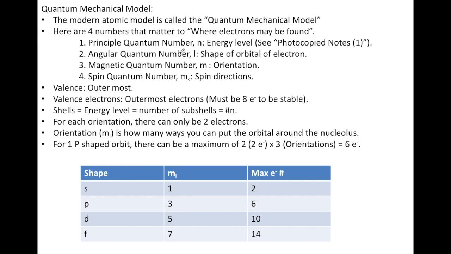Now is the angular quantum number, which is represented by l. It's the shape of the orbital of an electron. It might seem a bit weird because there are actually different shapes of electron orbitals. Basically there are 4 shapes. We call them s, p, d, f. This does not have anything to do with the PDF reader. It's just that for some reason humans decided to use these 4 letters.